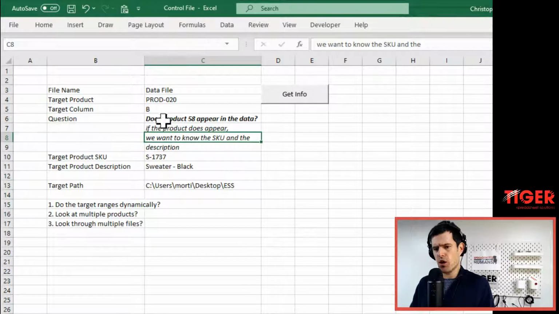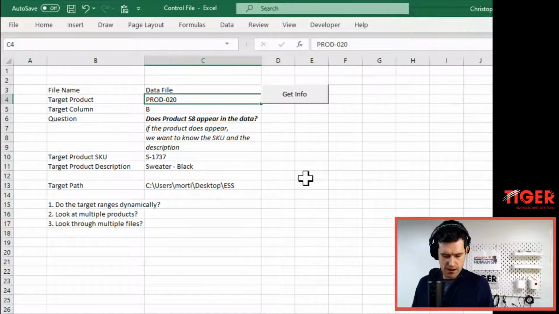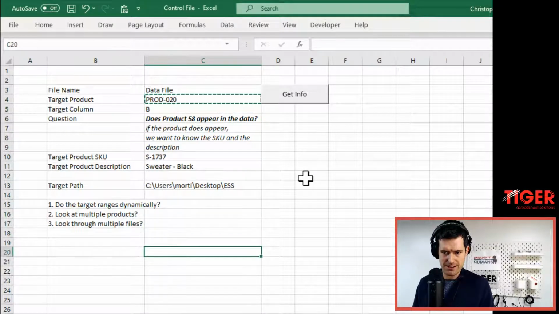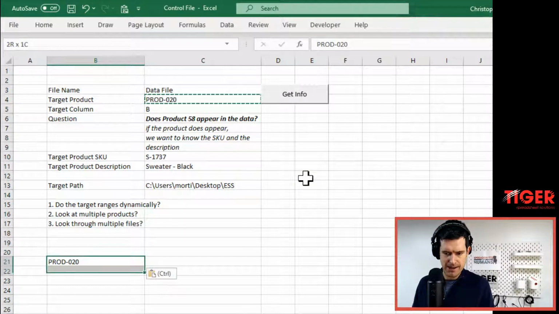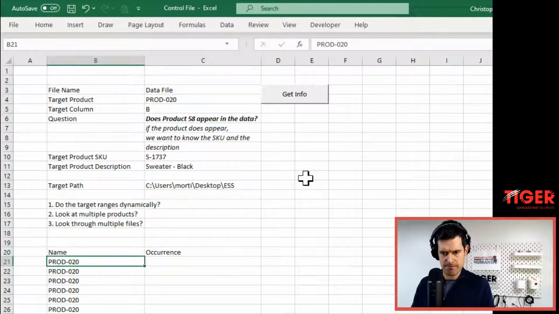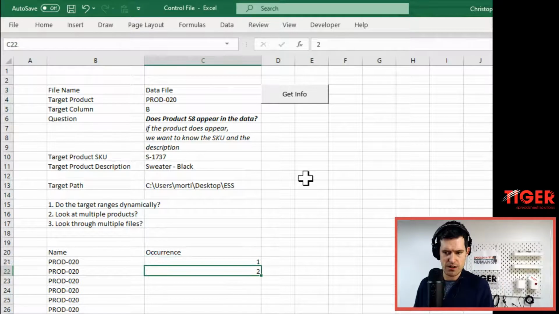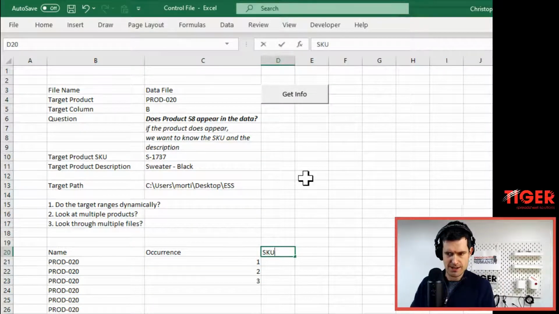What you'd want is to create a report that looks something like this. So you have the product name, and then you might say occurrence, being the order in which it occurs. So that's occurrence 1, occurrence 2, occurrence 3. And then over here you'd have your SKU, your description.